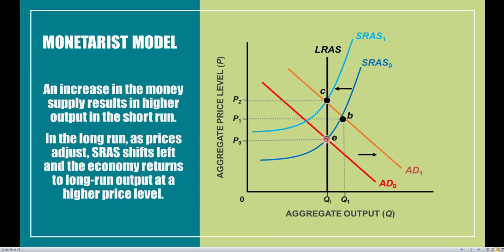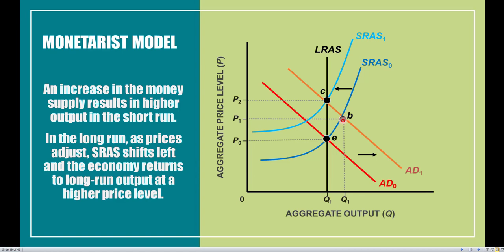What would happen if the government decided to pursue expansionary fiscal policy, or if the central bank decided to pursue expansionary monetary policy? We notice that both of these are going to have impacts on the aggregate demand curve. We shift our aggregate demand over to the right, away from the origin, and in the short run we end up at point B with higher prices and a higher GDP in the short run.